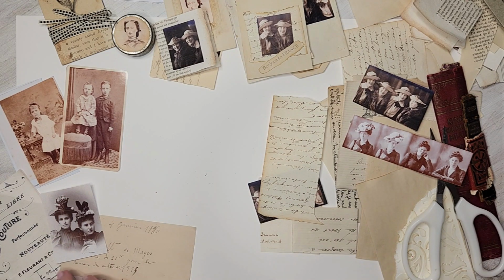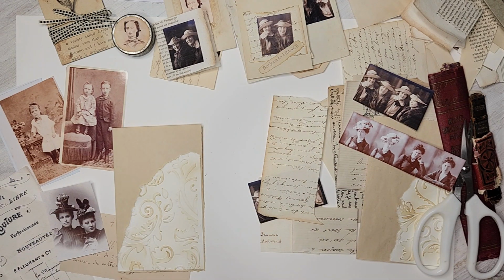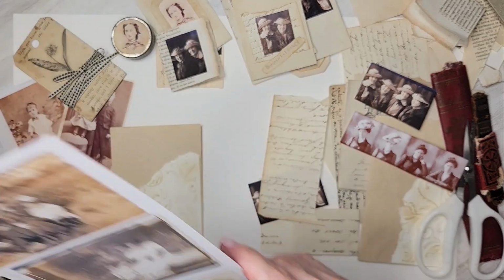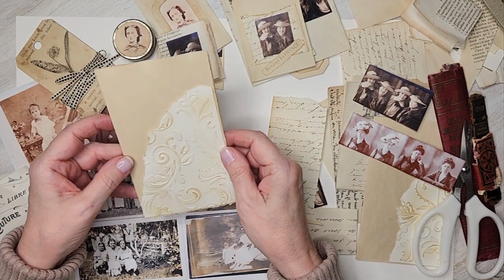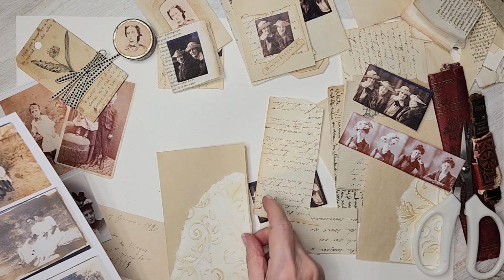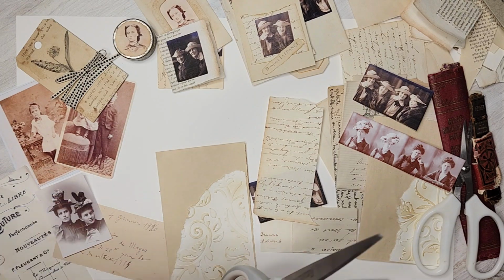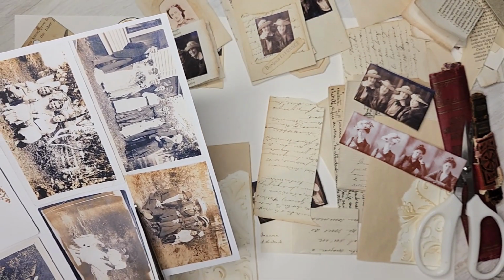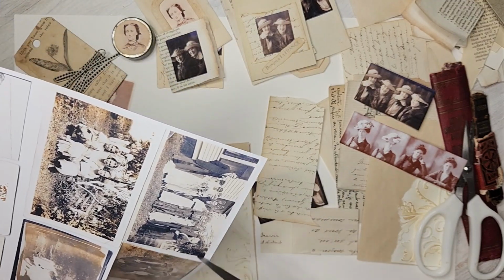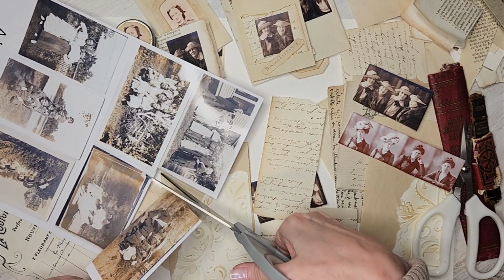All right, what else was I going to show you? I think this one. I'm going to use this one. I just recently bought some of this embossed paper, and I want to make a little booklet in here. So I wanted some pictures to put in the front. And kind of wanted something in this rust color. And that cut. Oops. There.